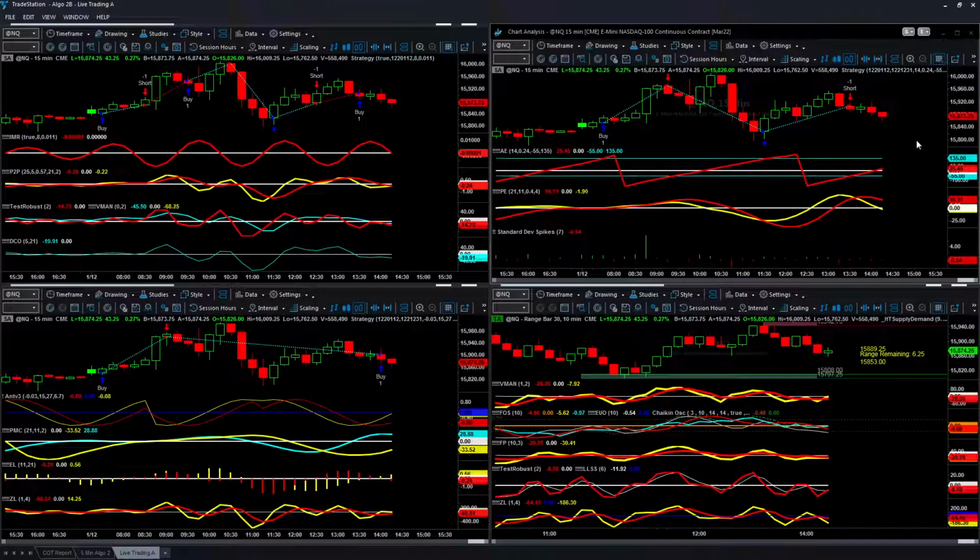And normally full size for me is about 5 contracts. I'll do 5 contracts on the NQ when my confidence level is at a certain point. Right now, because we have such low volume in the market and the market is moving really slow at 2:10 Eastern time, I'm like, I'm not going to take a 5 contract position. I'll take 1, 2 contracts, right? You learn how to manage your risk. Okay.